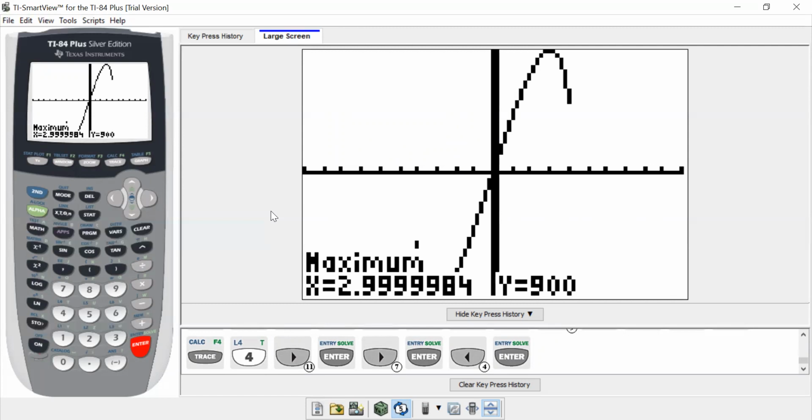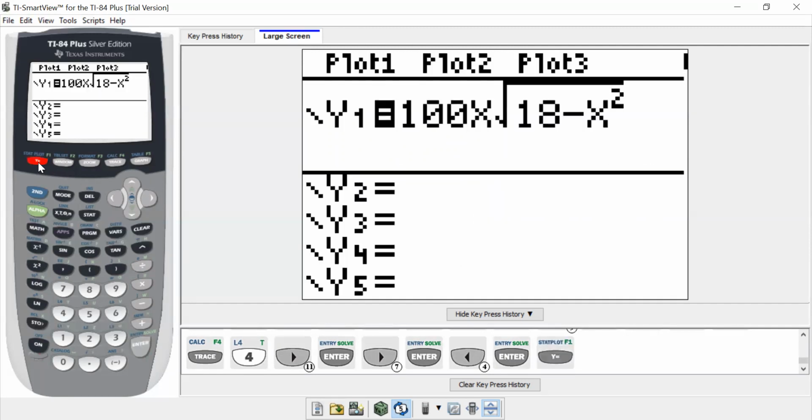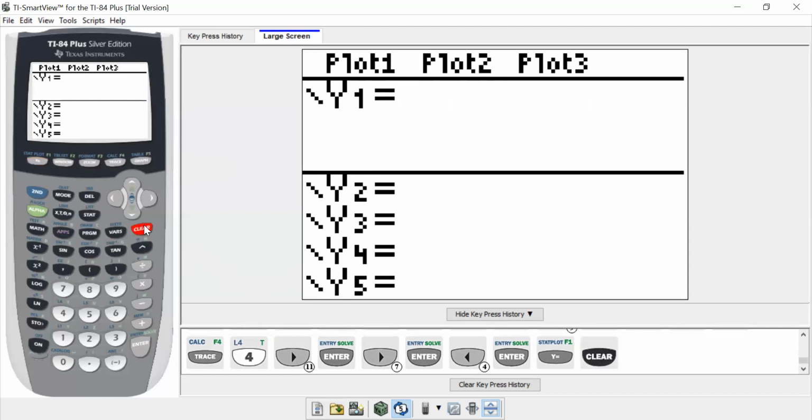We're going to look at one more example here where even zoom fit doesn't come to the rescue. So let me go back to my y equals screen. You see that the cursor is in y1. I'll clear out the old function, and I'll now type in our third example.